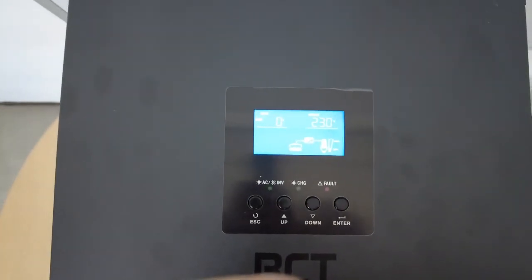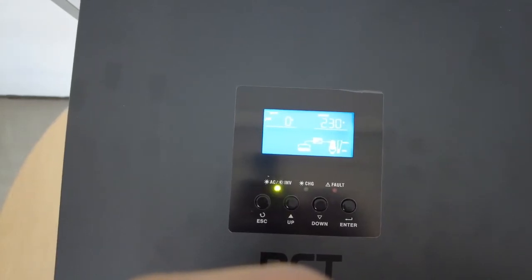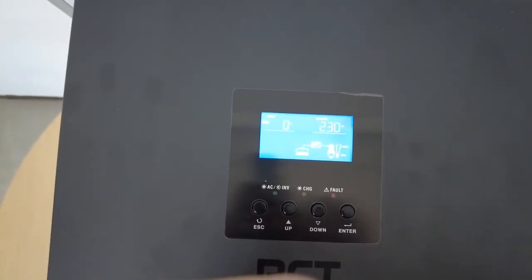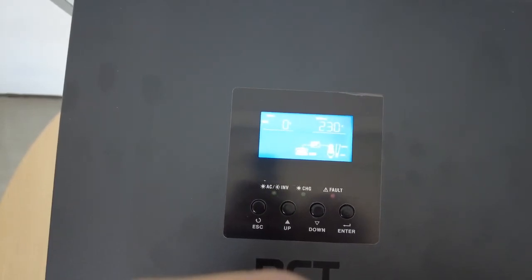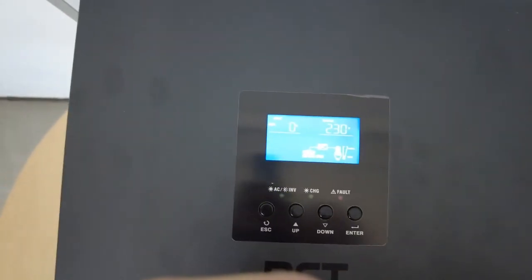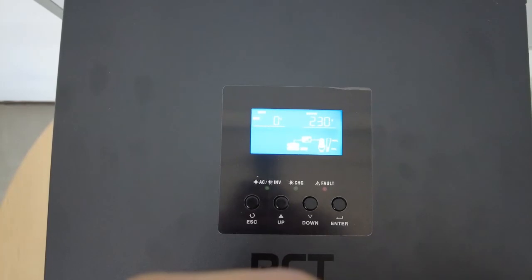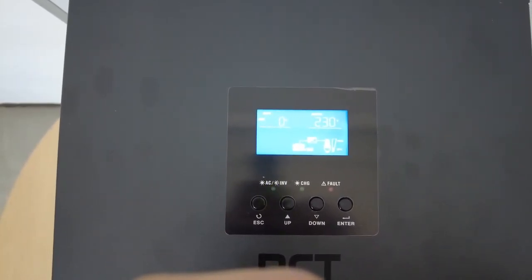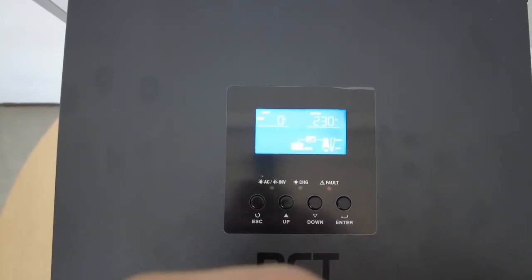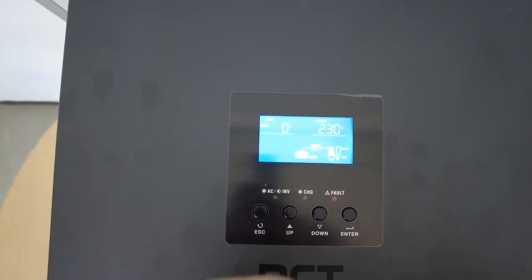Press escape. Currently, the communication is not yet locked as you do not see any sign of communication — it does take a few seconds, approximately one minute, for it to kick in. There we go. As you can see, the battery capacity bars immediately jumped from 50% to 100% with the LI icon on display. Because the LI icon is displaying, that's your tell-tale sign that communication is established, hence the reason why your battery capacity bars increased — it's now actually measuring the voltages for a lithium-ion battery, which is very different from lead-acid batteries. And that's done; we're ready to go.